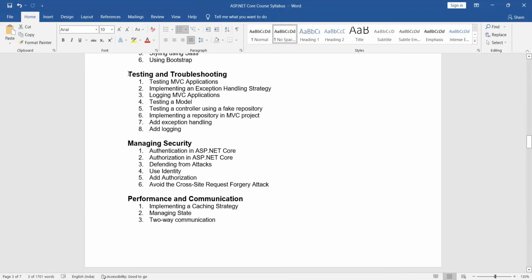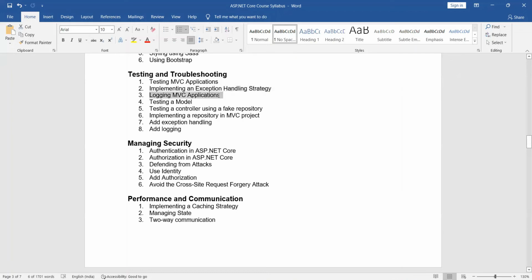So next is the testing and troubleshooting of your ASP.NET Core MVC application. In this session, we will be covering the exception handling strategies as well, and we will be covering one custom exception strategy in .NET MVC. Then what about logging?